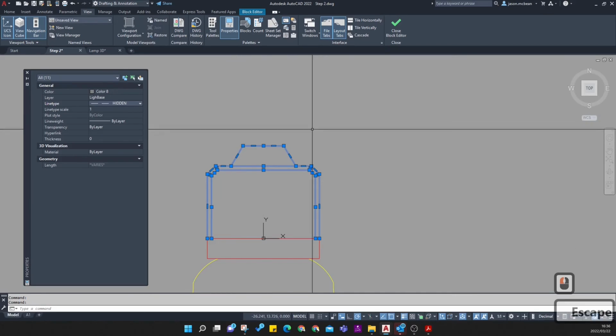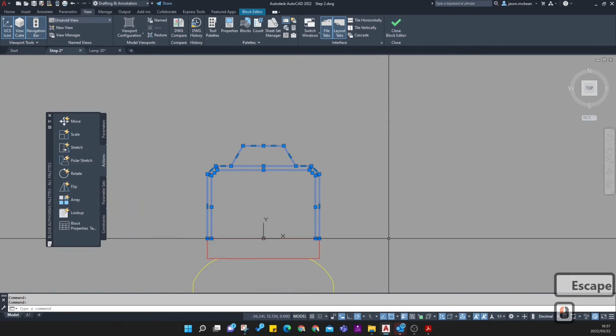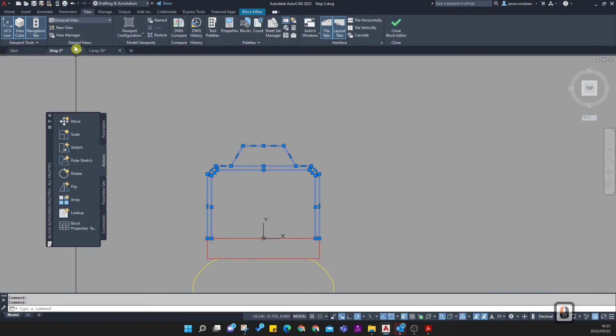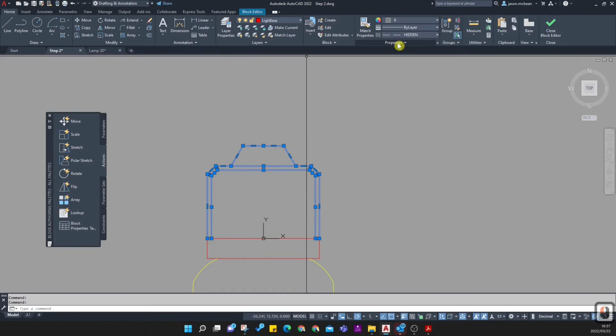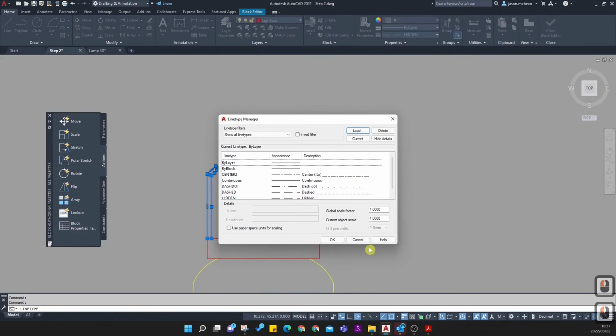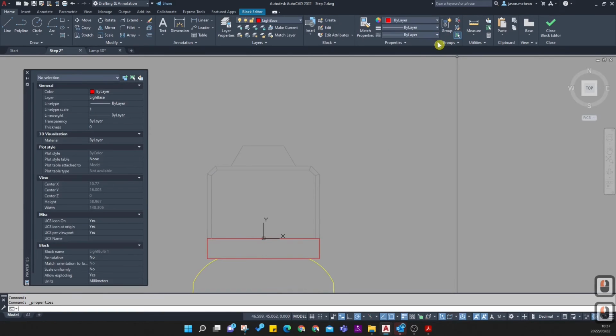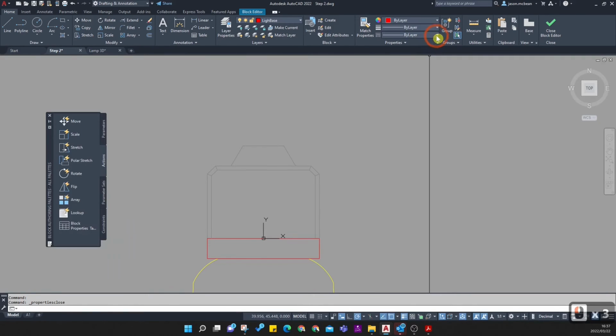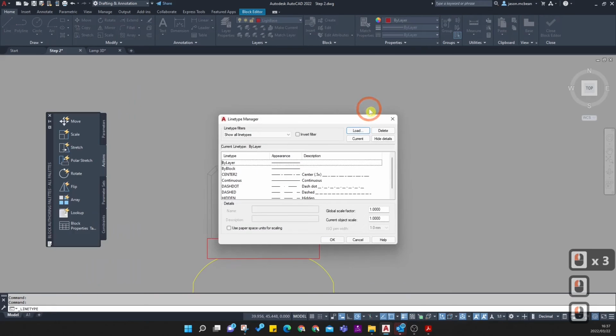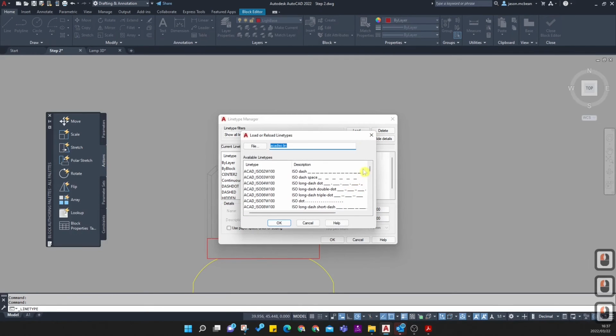if there are missing line types, you can load a lot more. So let me show you how we get that. Apologies. All right, if you want to load more line types, go to the Home tab and go to the Properties section. Here you can see there's this line. If I pull down this arrow and go to Other, it opens up this dialog box. This little arrow here does the same thing. Sorry, that opens up Properties. So that's a shortcut to where your properties live as well. Okay, pull down this arrow and go to Other. Now, if you say Load, you can load in a whole lot more types of different line types.